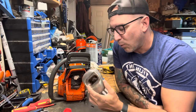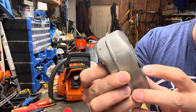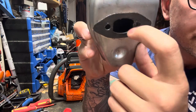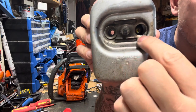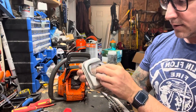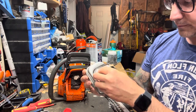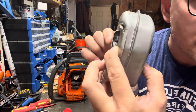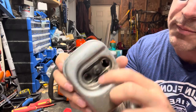So what we're going to do today is, ignore the holes there, that's where the screws go. There's a baffle in here, and where the exhaust actually comes out is just these two little slits. It has this cover that goes over top of that, like that. You think you've got something that big, but when you open it up, it's just two little slits, and we're just gonna open those up.